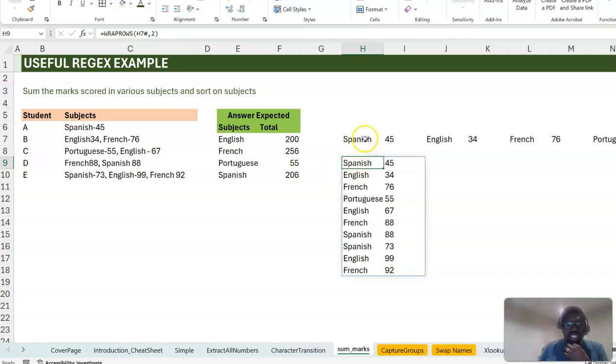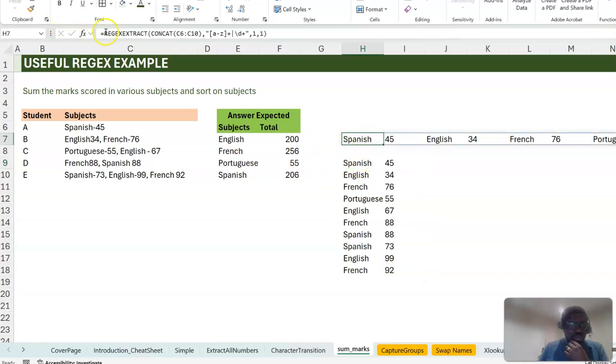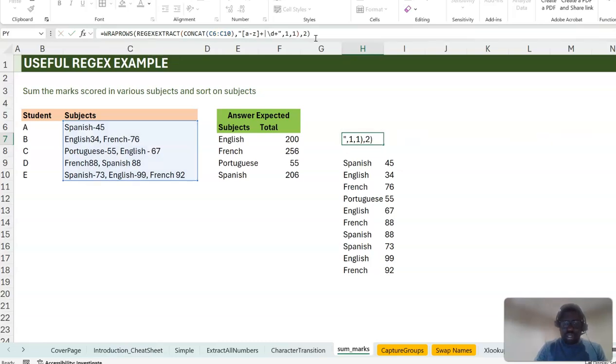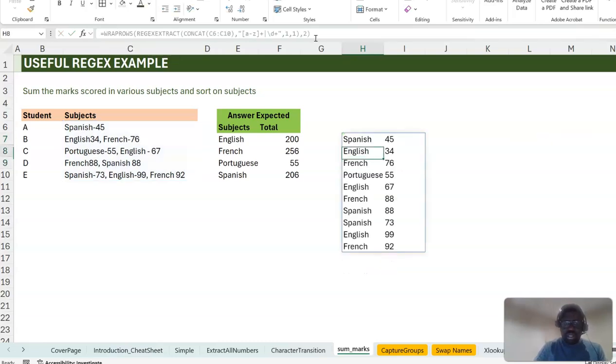But let me do everything right here. So I will just put the wrap rows around this. Okay, so I'm going to do wrap rows around here, which is basically just what I just did, comma 2. Okay, so, all right, delete this. Okay, so this is everything. So now with this one, we can then do a group by. Group by is the equivalent of doing a pivot table, because if you fed this into a pivot table, you should be able to get this.